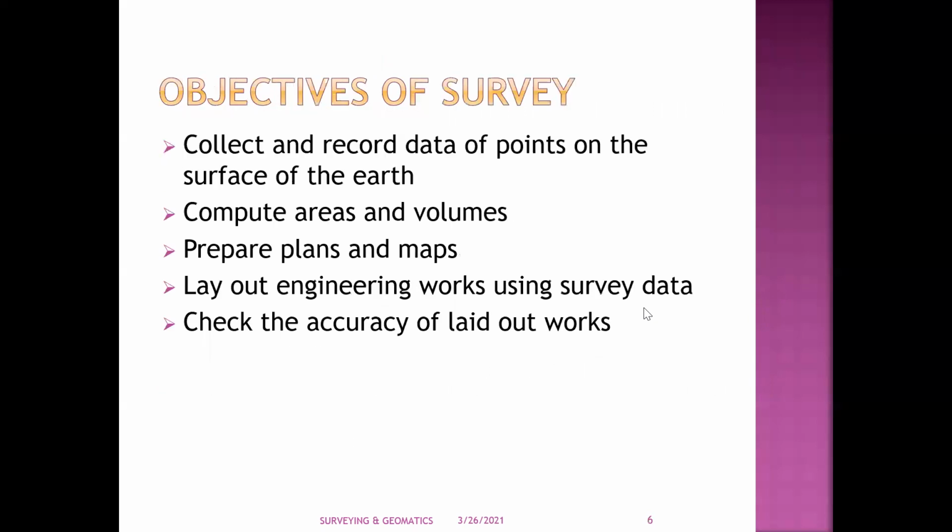And the next, objectives of the surveying. The main objectives of surveying are: collect and record the data of points on the surface of the earth. Second, compute areas and volumes. Third, prepare plans and maps. Layout engineering works using surveying data. Check the accuracy of laid out works. We are using these surveying methods majorly for these purposes.